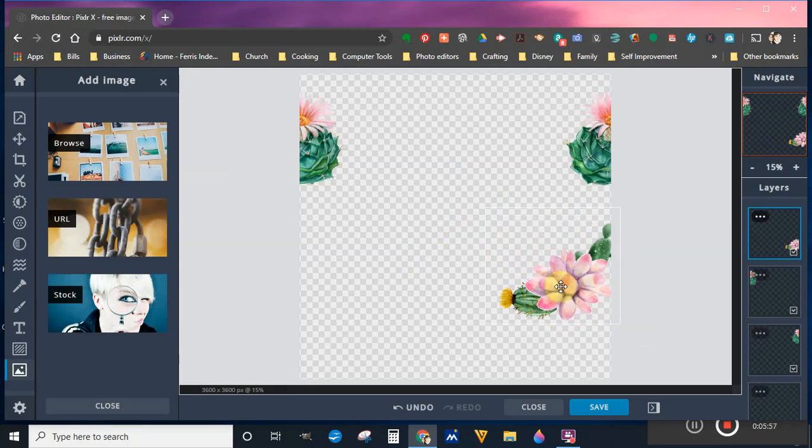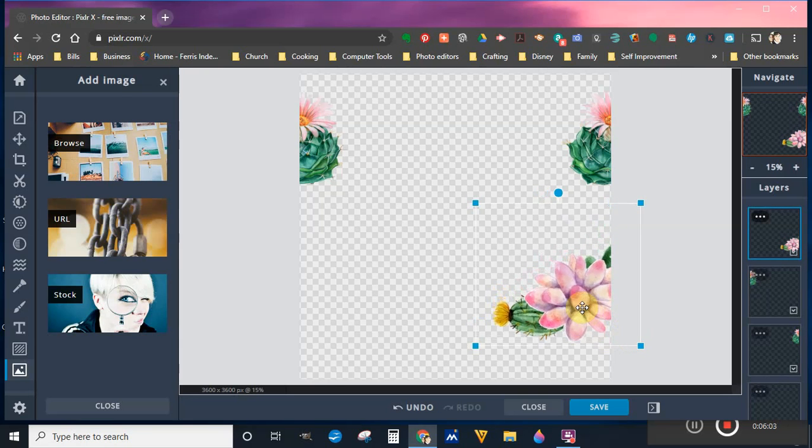Just going to make this a little bit bigger. And I make them big because I tend to shrink my images down more. And you'll understand when this 12 by 12 page actually turns out to be just 1/4 of the page of a 12 by 12 background page, if you know what I mean.